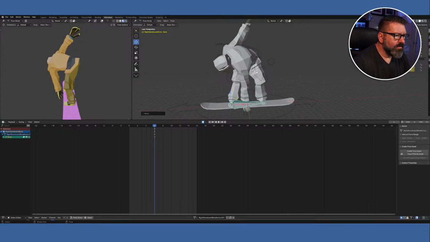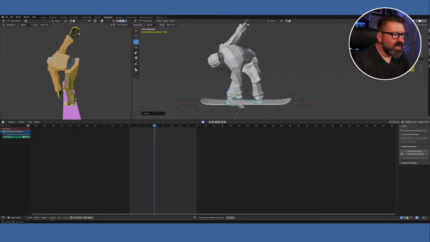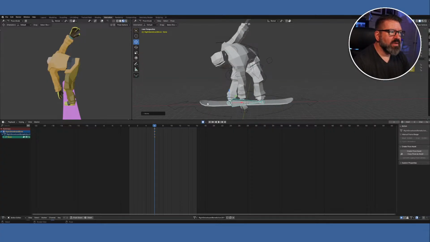Should be right there. Where's his hand? His hand's pretty close. Let me check the actual in-game animation. This is gonna be a Stiffy. What control creates a Stiffy?